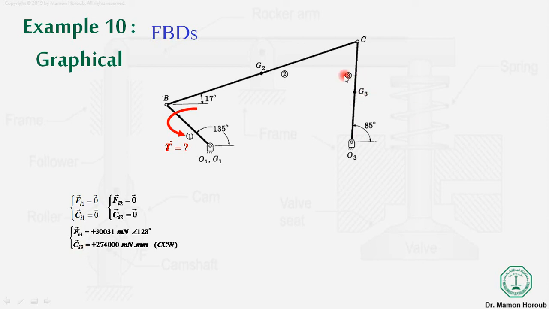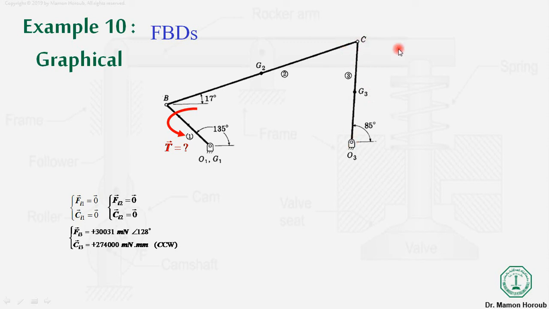Once we know H3, we will apply the reactive force F3 at that line of action. F3 direction and magnitude are known, and for link 3, the direction of the force from link 2 to link 3 is known. As we discussed previously, if for one force the line of action is known, and the second force is completely known, then we can find the concurrency point. Once we know the concurrency point, for the reactive force from ground to link 3, we just connect this point with the concurrency point that we get.